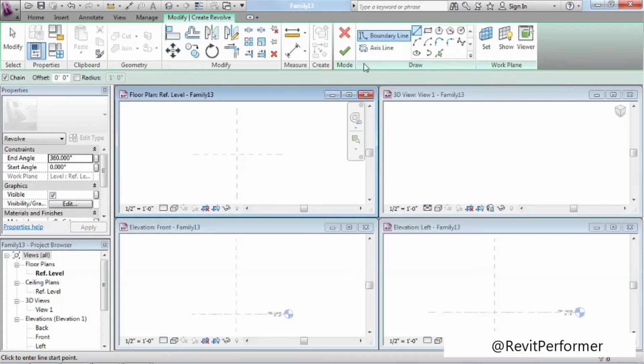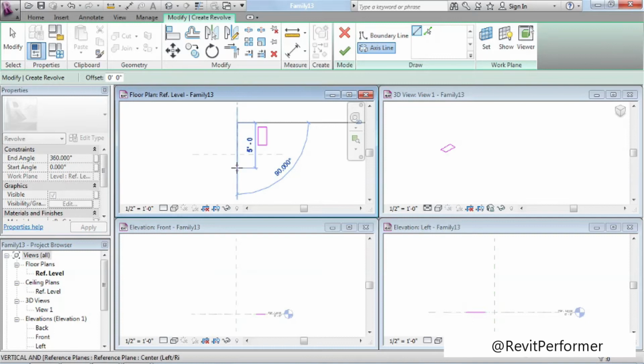And if you did the previous chapter, then you've already seen an example of this. We have all the same sketch tools that we had for extrusion, so these are pretty common tools. For this one, I'm going to do a simple rectangle, and I'm going to draw it just in plan over here. Then I'm going to switch over to my axis line, and you can either draw it or pick it. I'm going to draw it over here somewhere.